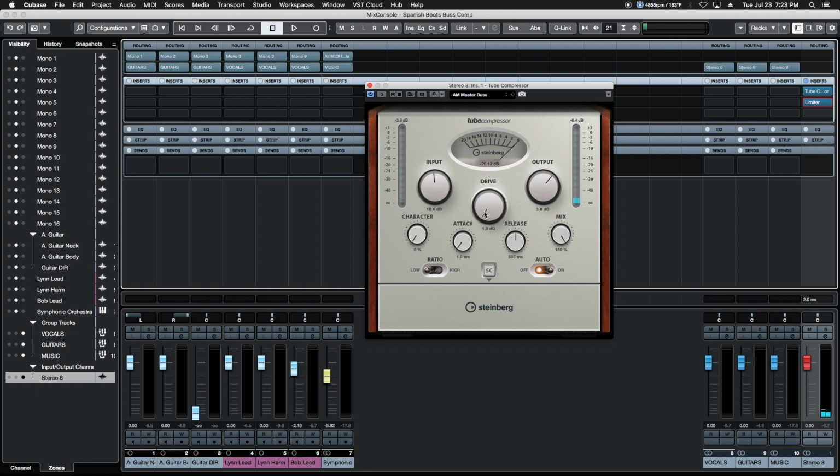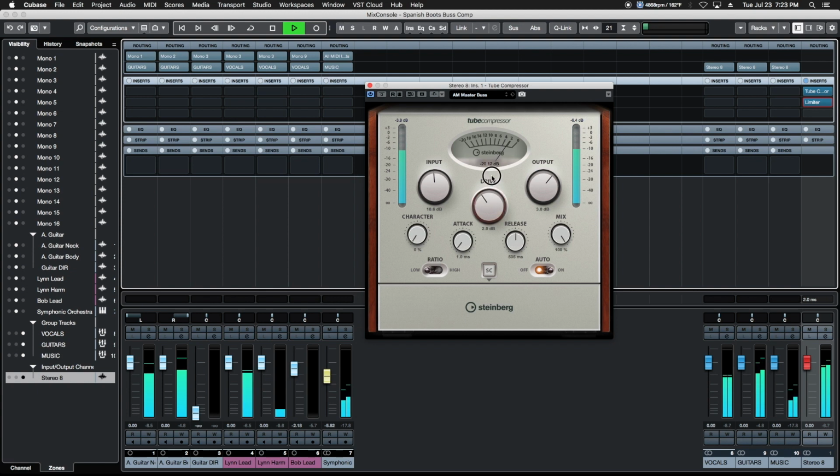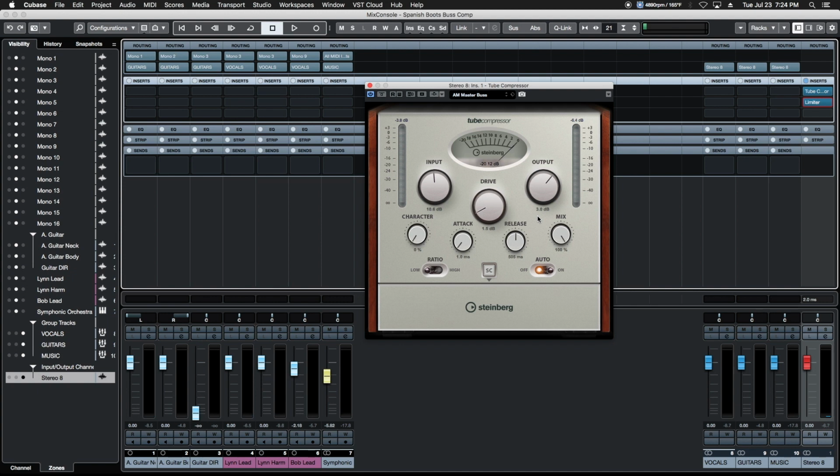The drive knob can actually add or impart a little bit of tube emulation. It's going to be driving a tube circuit into your mix. Let's hear what that sounds like. And you can actually hear it start to distort as we crank that up. So we don't want it cranked into distortion, but a little bit of this can add a bit of grit or warmth to your mix. So if your mix genre calls for that, then you might want to experiment with that.